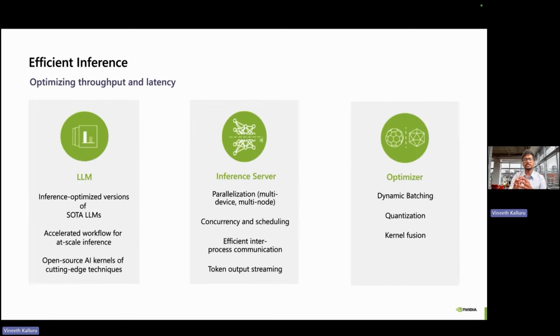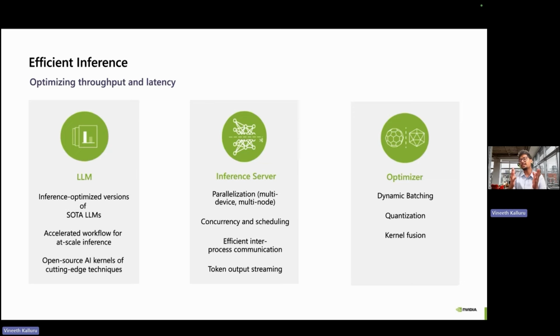A solution to this problem would contain three components, as shown here. One is it should have optimized versions of state-of-the-art LLMs like Llama, Mistral, etc., which are seeing traction in the enterprise world. It should have pre-built recipes on how to deploy these models in a performant manner without expecting the end user to know anything related to GPU performance optimization.